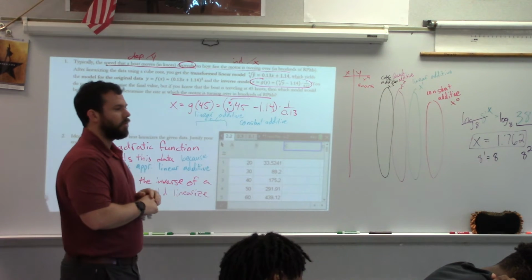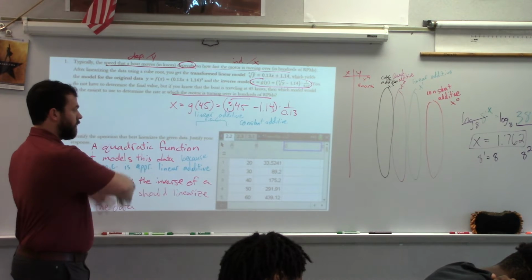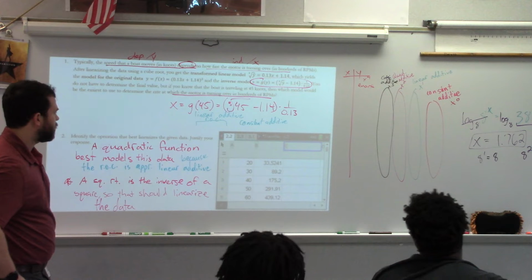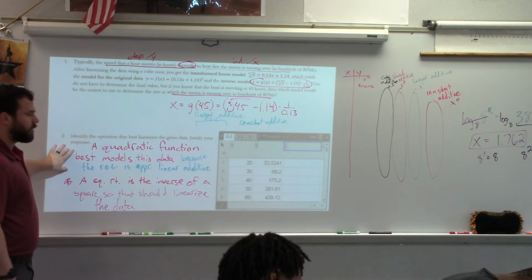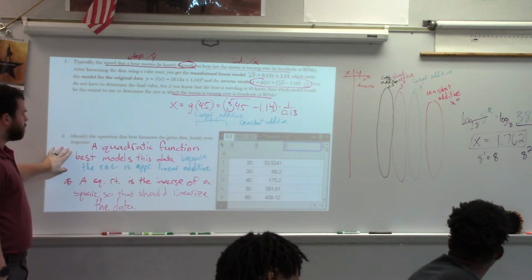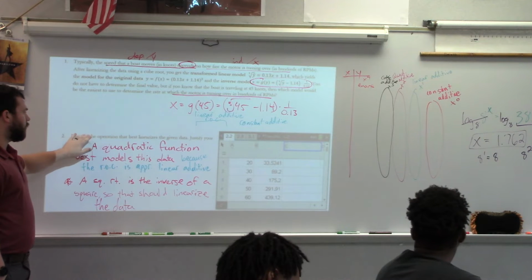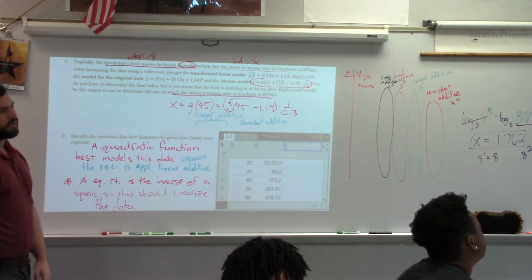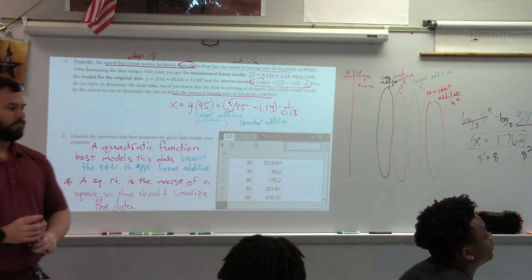Okay? So Keyshawn, you have to identify the type of function so that you use the inverse. Put it in the calculator. And so you just focus on this part, I think, if I remember correctly, right? Yeah. But remember, to answer that question, because it's quadratic, we're going to take a square root to linearize it. That's the part that's on the outside.